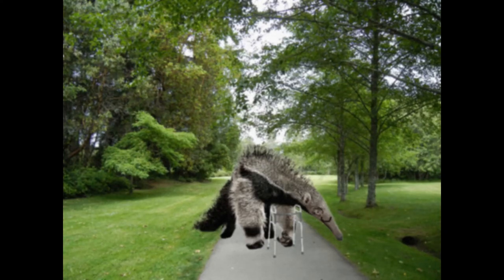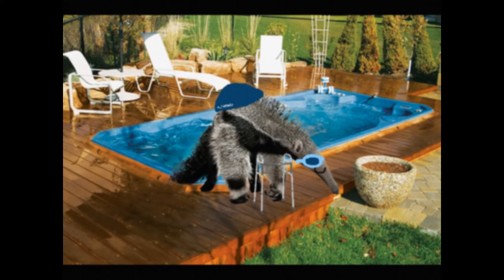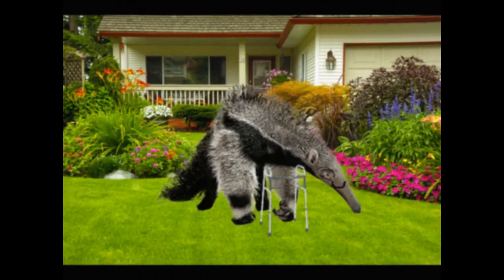Take a walk. It's simple. Almost any anteater can do it, and it'll keep their activity levels up. Yoga is a good way to strengthen your anteater's core and improve their flexibility. Finally, swimming is perfect for elderly anteaters. Immersion lets them do things that they couldn't do out of the water. Make sure that your anteater exercises in the way that is right for them.